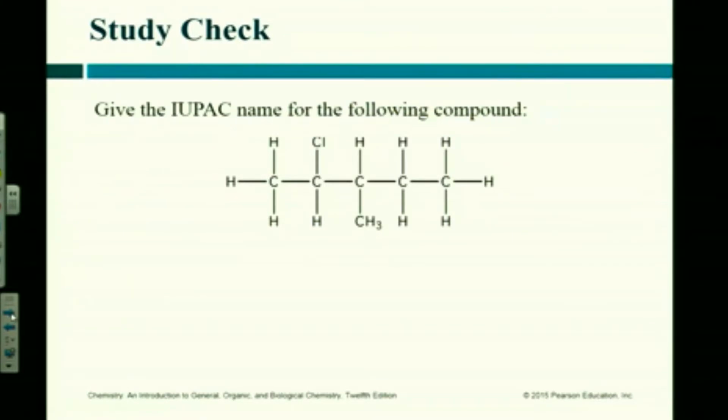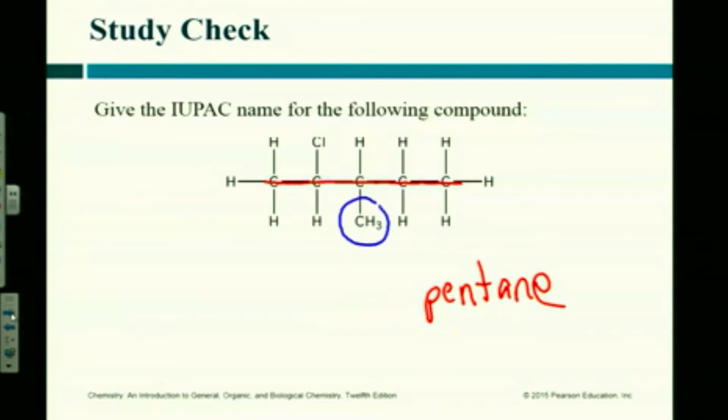Step one. What's the longest chain of carbons possible here? What's the longest number of carbons you could count? 5, right? So the base name is what? Pentane. Now watch. I'm going to circle stuff that's different, that aren't hydrogens. And now the one thing that you have to do is number the carbons on here. Okay? How are we going to number these carbons? You're going to start numbering carbons on the end closest to where the substituents are, to where all the junk is. So do I want to start from the right or the left in this case?